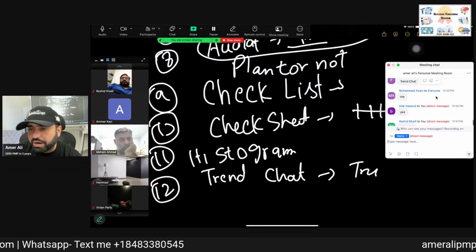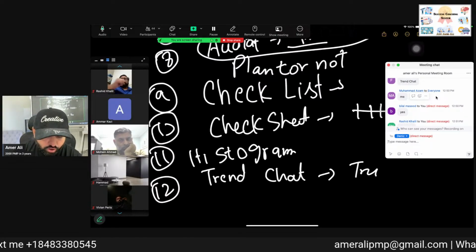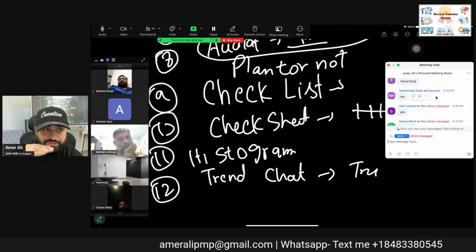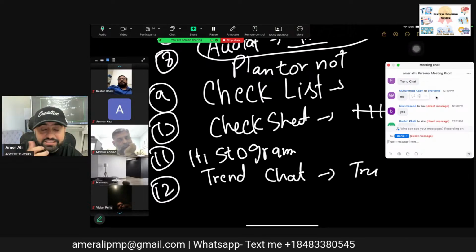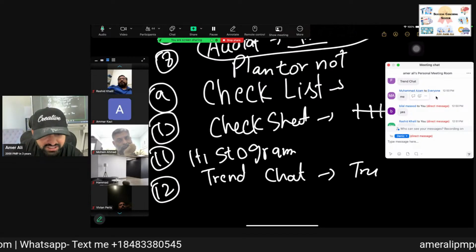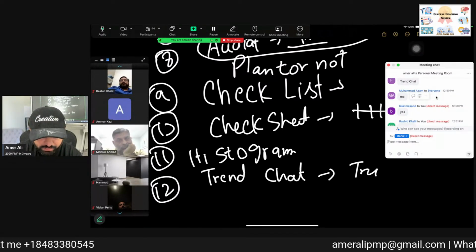Rule of 7 is part of the control chart. If consistently you are on one side of the mean, this means there is no variation. There should be variation in your control chart, and we need to look into that. So these are the seven tools of quality. I hope you remember them.